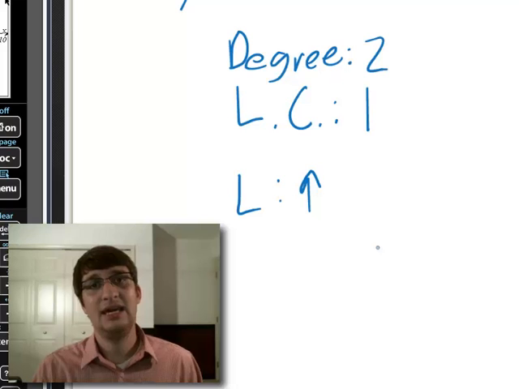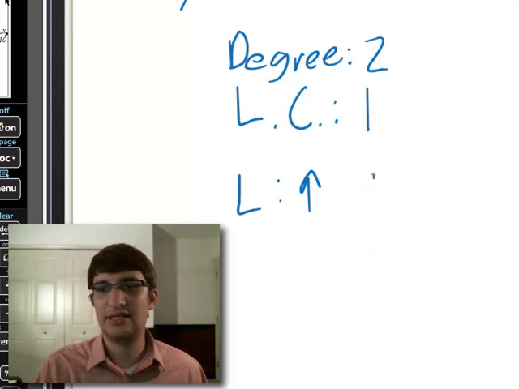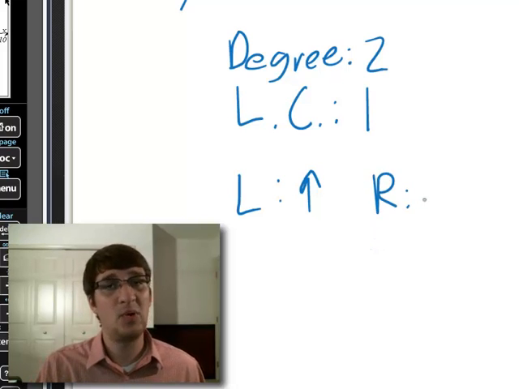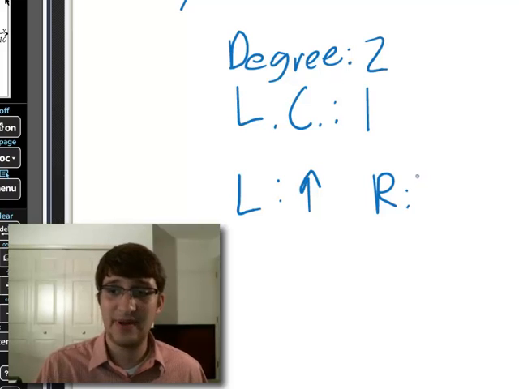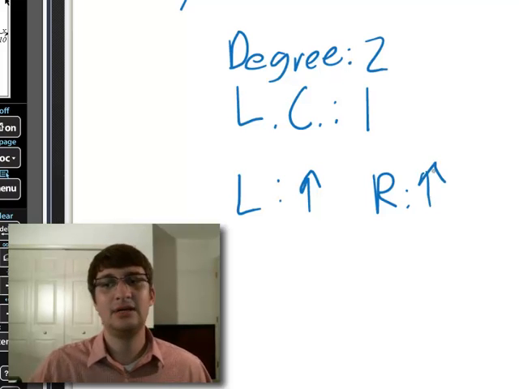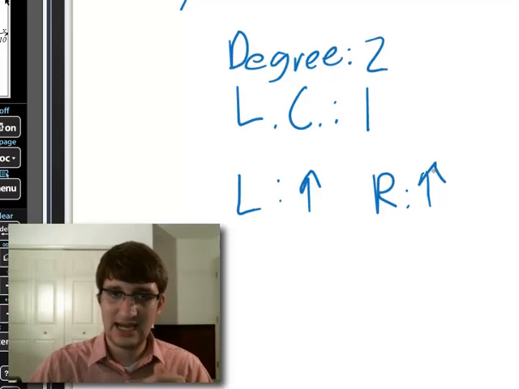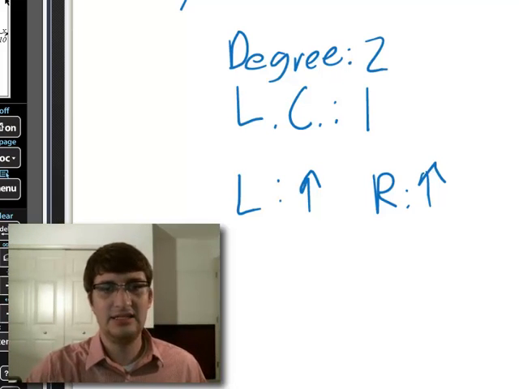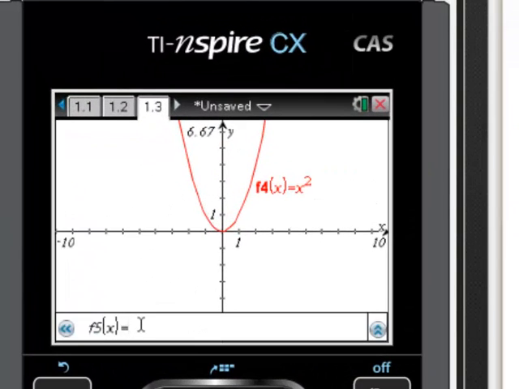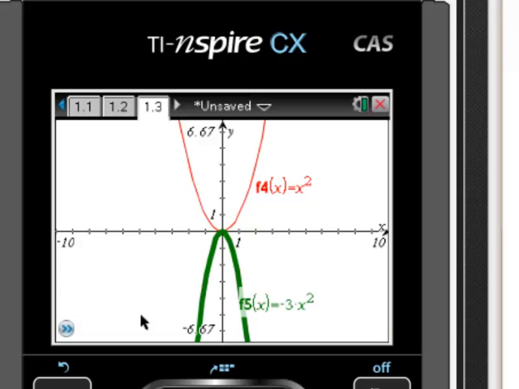So there's another option you have. When the degree is even, you'll notice that the tails both point in the same direction. If the leading coefficient is positive, they both point up. Now, there's another option, where both arms are pointing down. The easiest way to look at that would be to do the parabola equation again, but this time throw in a negative coefficient. Let's say -3 is our leading coefficient, on x squared. And let's go ahead and graph that.